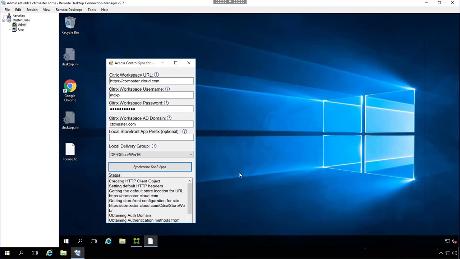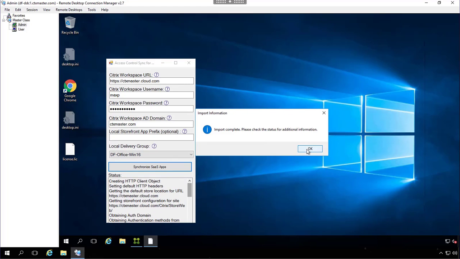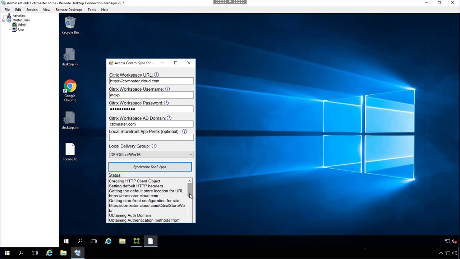So when I sign in, I'll be able to see in the status there that the application is being synchronized with my local virtual apps and desktop environment. And it will come up with a message saying it's done when it finishes. And this will take a little bit longer depending on how many apps you have. So it's done. I'm looking for errors, and I have an error.